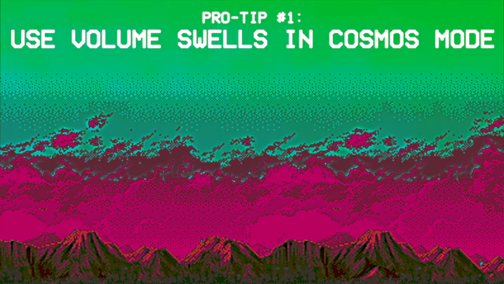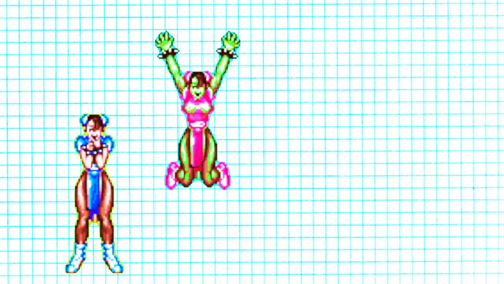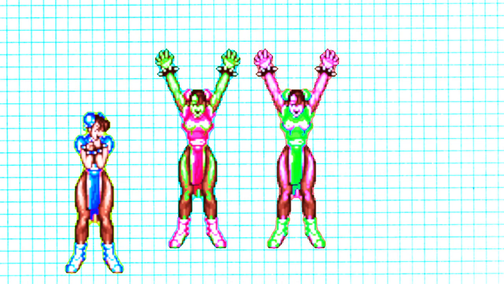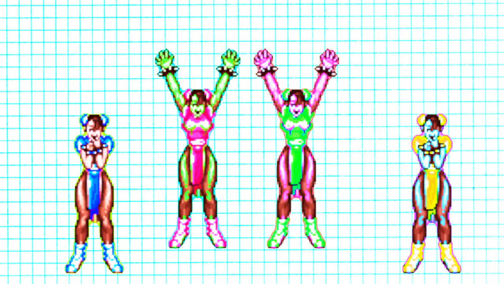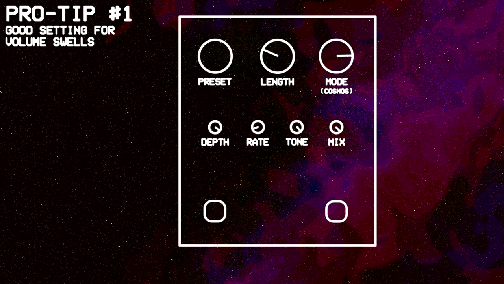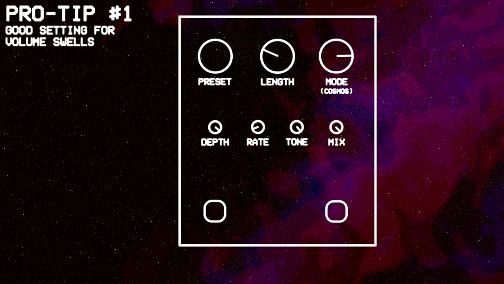The first pro tip uses the Cosmos setting, which is regenerative and which uses perfect fifths, which means it takes a perfect fifth of whatever you play and then takes a perfect fifth of that and then takes a perfect fifth of that and so forth. The pro tip here is to use volume swells on your guitar with that setting. If you do that, basically anything you play will sound good.